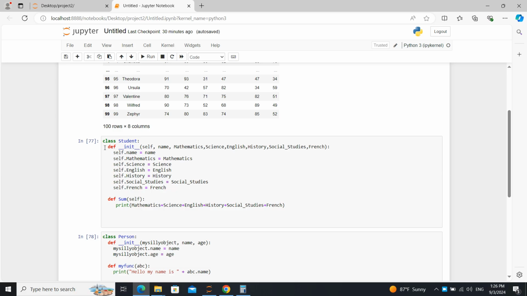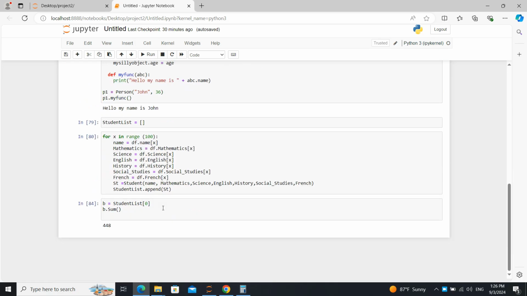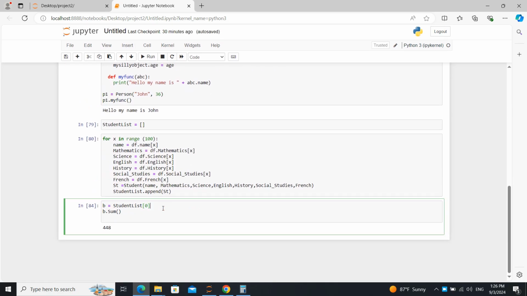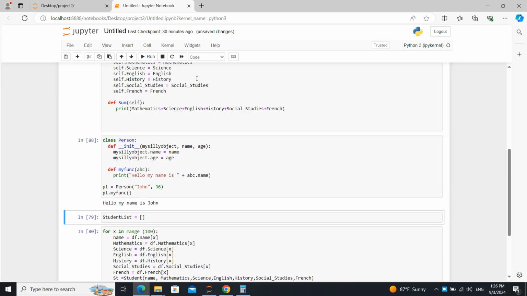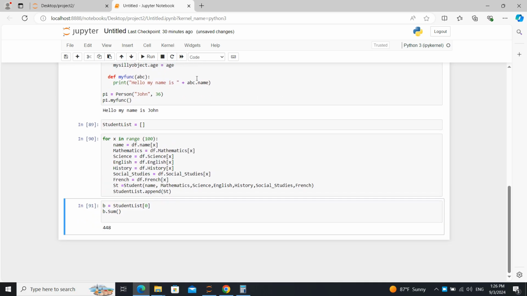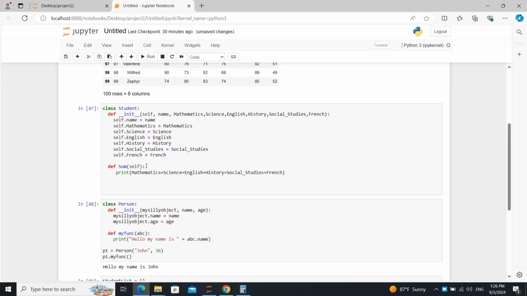Okay, it's not giving us the answer. What are we doing wrong? I can't understand. Okay, let's see what we can do. We created sum, but why is it not working right? Everything is empty and it's giving us 448.